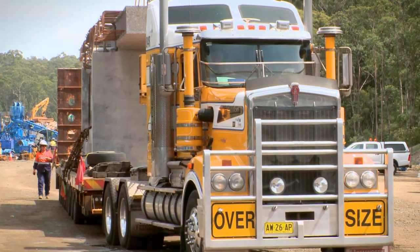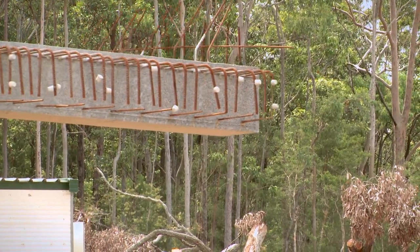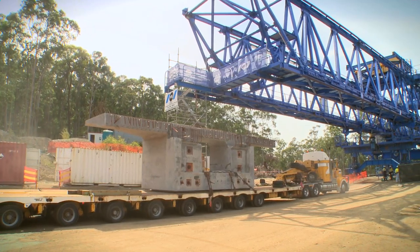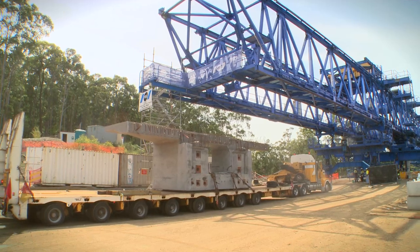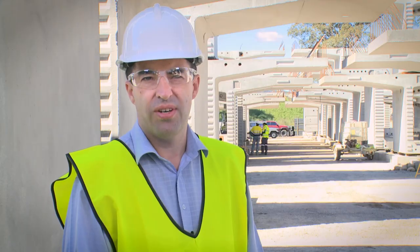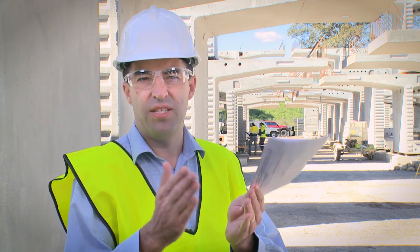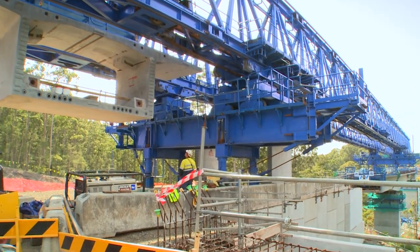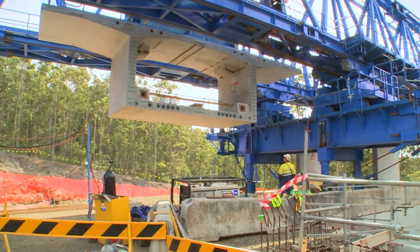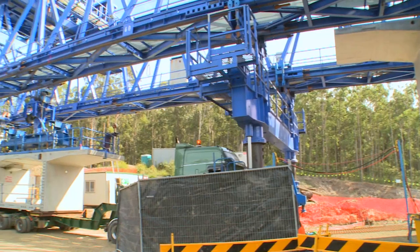As part of doing an alliance, the alliance design team has to finish a design initially prepared by Roads & Maritime, which is given to them under the contract. For this project, the alliance team considered a number of ways of building the bridges. The two main options for a bridge of such size were incrementally launched — where you build from one end and sections come out — and balanced cantilever, where you start at each pier and segments extend out on each side. The best option was a balanced cantilever bridge, which has a better set of spans to match the surrounding terrain and was the most cost-effective overall solution.